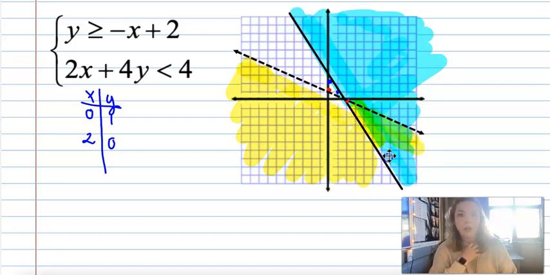And then our solutions are in the green section, remember. So if I were to pick a solution, like it's going to ask you to do on Delta Math, I could pick anything in this green section. It'll take every single one. Okay, I can also pick something on this solid line, but I cannot pick something on the dashed line or where they cross right here. So it's safer to just pick something in the green section. But let's say I had like 3, -2, that would be a solution. So everything in the green section works. You just have to pick one for your assignment today.